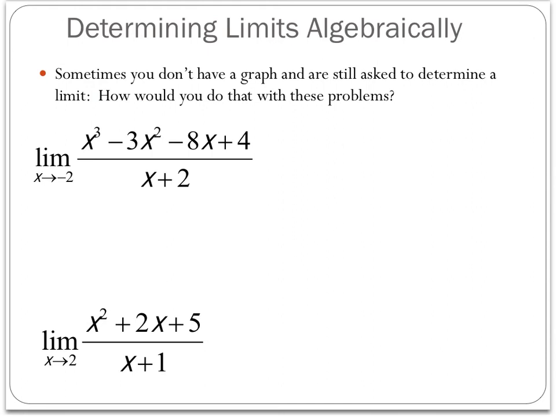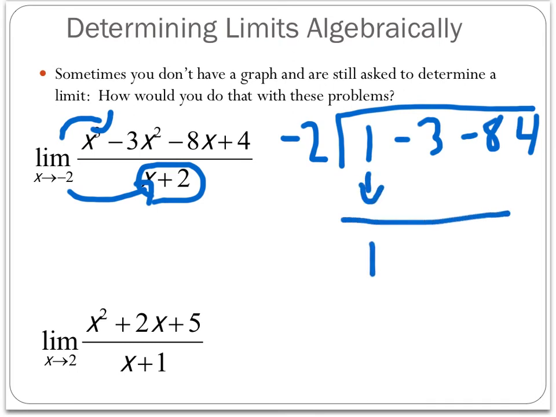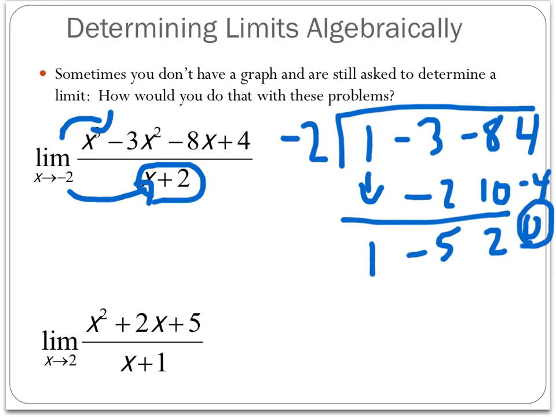Okay, well, there are other kinds of problems. Here's another problem that when you try to do substitution, you'll notice you'll get 0 divided by 0. But this one, if you notice, is not a squared equation, so we usually do this one by doing synthetic division. So if you remember for synthetic division, you put -2, the value that creates 0, here out front, and you put the coefficients underneath. So 1, -3, -8, and 4. Synthetic division requires you to drop the first number always, multiply, and then add. And you keep doing that all the way across. Multiply, add, and here you get 0 as a remainder, which in calculus will always be true.